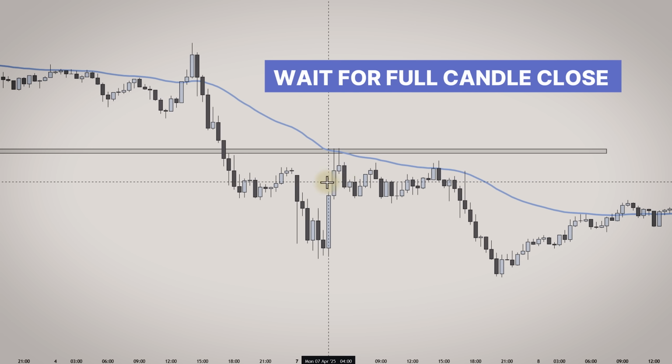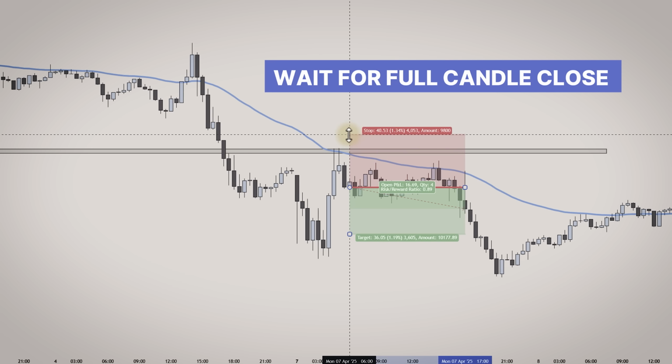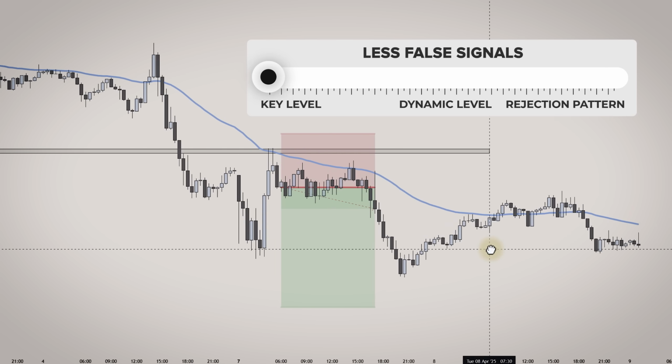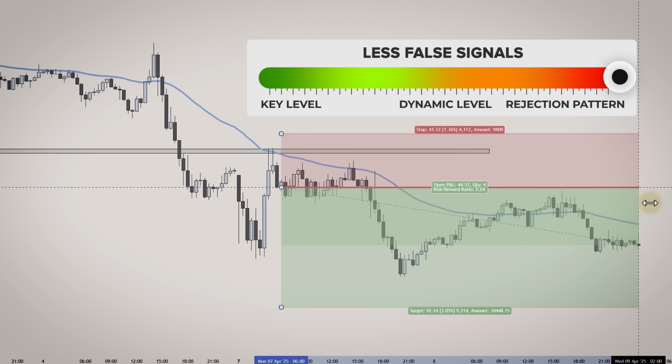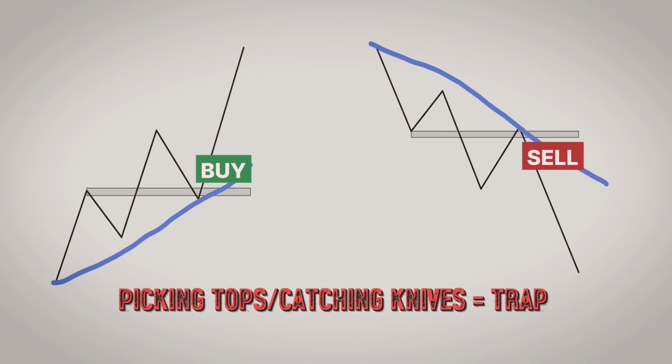Here's your entry rule. You enter after a candle closes away from the confluence zone. Not when it touches. Not when it's still inside the zone. After a full candle closes in your favor. This confirmation candle eliminates most of the false signals. It proves that the bounce is real, not just a temporary pause. Direction is crucial. At support confluence zones, you only buy. At resistance confluence zones, you only sell. Never try to pick tops in an uptrend or catch falling knives in a downtrend.